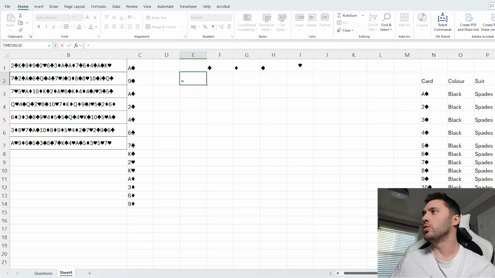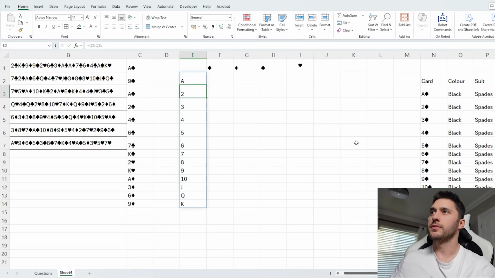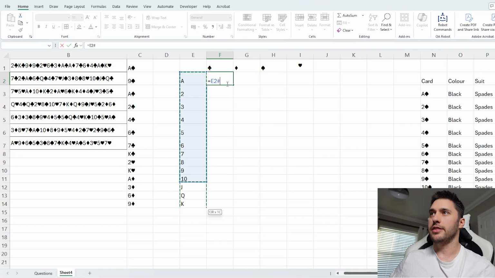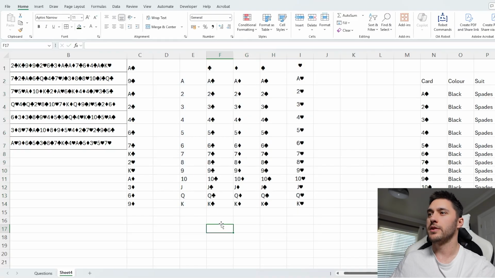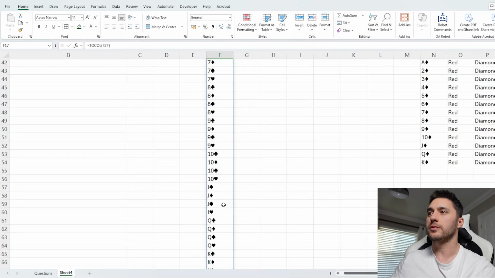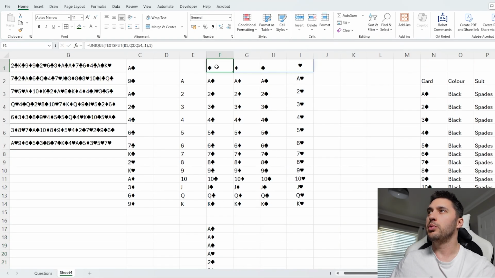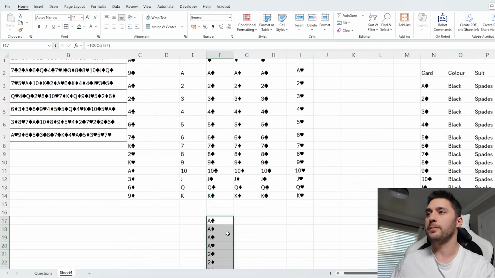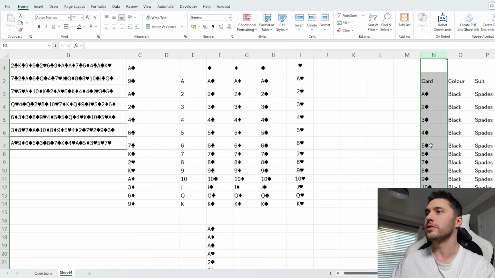You would then take all of your numbers, so ace through king, and you could then say equals this and this. That gives you all of the cards. And then you can say equals 2col all of this stuff. And now you have a list in order of all the cards. What you'd want to do is put your suits in order up here of value. So if the suits had to be ordered as well as the numbers, you'd order the suits how you wanted, then you'd order the numbers how you wanted, and you can do the same method and you'll get a list out. So that's how to generate this first column of the table manually.